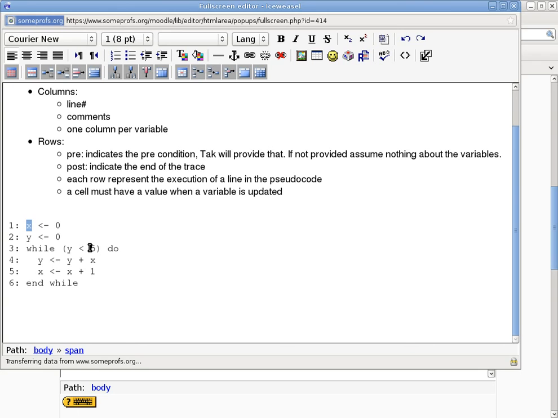Okay, so that's how partial credit is going to be assigned. It is going to be based on more tricky stuff, such as at this point here on line 3, does that person know where we should go, depending on whether y is really less than 5 or not. At the very last line, maybe I will assign partial credit and say, does that person know that we have to go back to line 3 after the last line in the body of the loop? So that's the sort of thing that I will assign partial credit to.